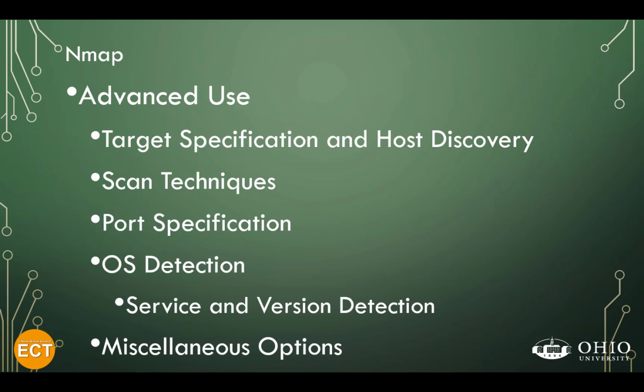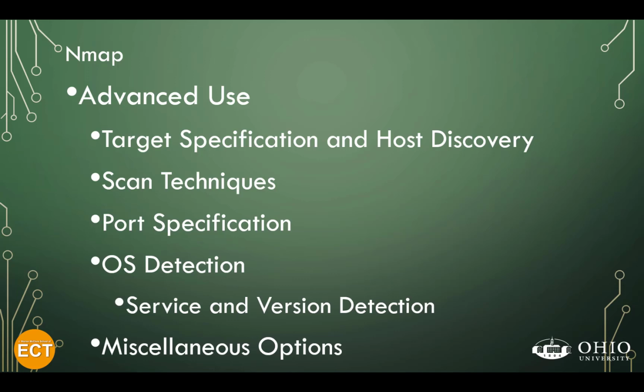OS detection is quite nice. There are some options where it will go and poke the remote box and can begin to get some basic understanding of, hey, this is running this version of Linux or that version of Windows or this version of Mac OS. It can do some fingerprinting and understanding of what's out there. So if you know what should be out there and you go looking for specific OSs and you're seeing some unusual things, it can lead you down the path of, hey, what's going on? Let's go look.